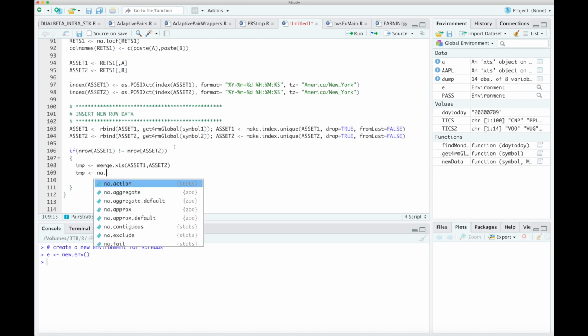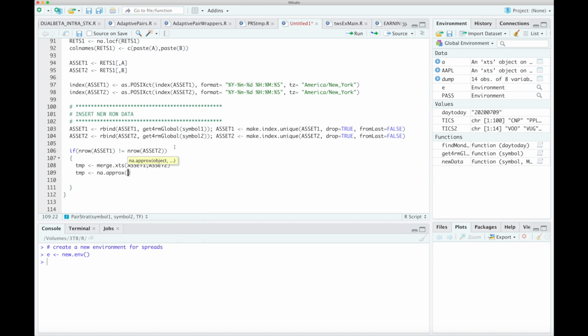And I'll do na.approx for temp. And then I'll do asset 1 is temp A, and asset 2 will be B.